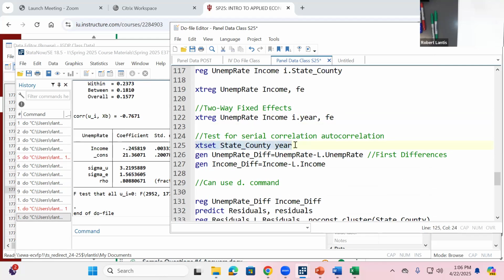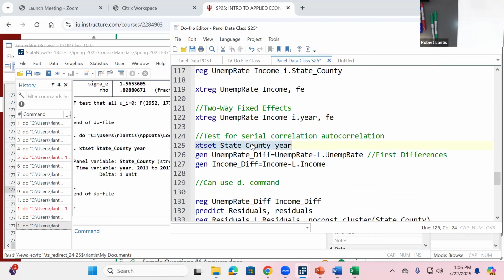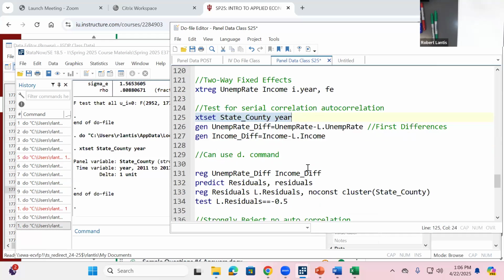So once again, I could set this up. I've already done this, so I don't need to run this again, but I've got this set up as a panel data set by my state and county unique identifier and then the year. So one thing we said we could do, and we wouldn't need to do this if we didn't want to, is then test for autocorrelation. We could just run that simple fixed effects command. But we said another way of doing this is really looking at your first differences, right? You could run that regression. So we said, once I have this set up as a panel data set, how could I find the change?